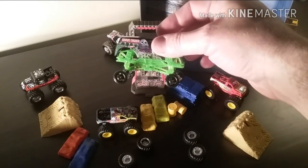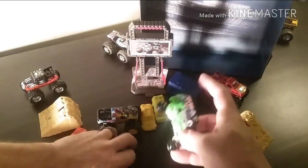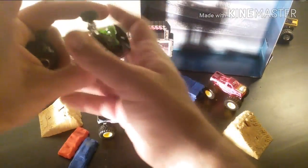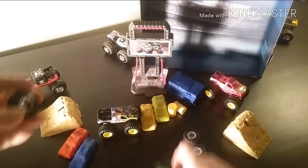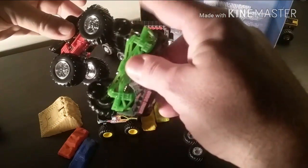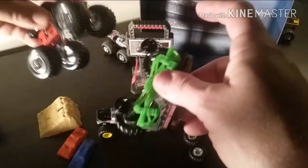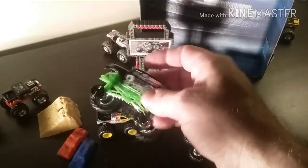And now it's a mini monster truck. Mini wheel monster truck. I can put all these wheels back on. Whoops, don't drop the truck. See how the other wheels are silver on the inside? So these are silver on the inside, and this one's black on the inside. So only the ones with black can you take off the wheels. Don't take off the wheels with the silver, because that's going to mess everything up.